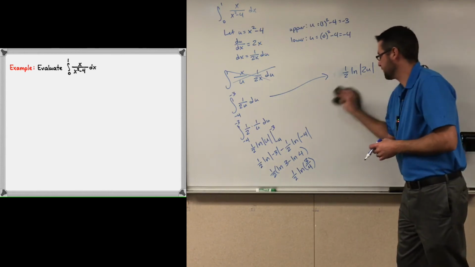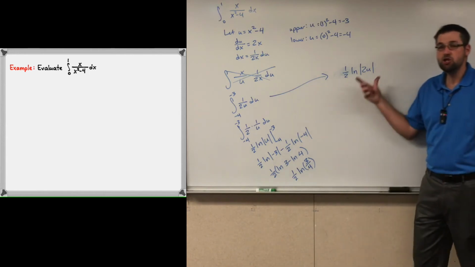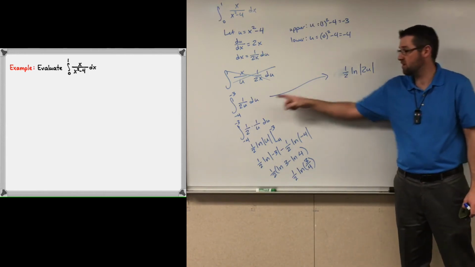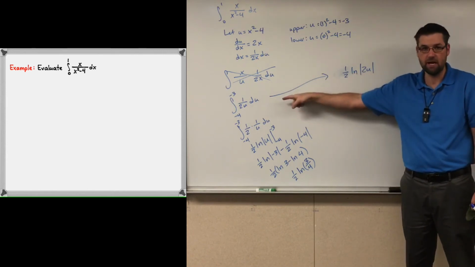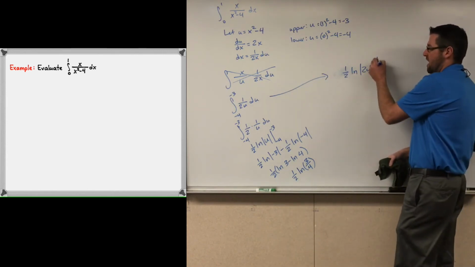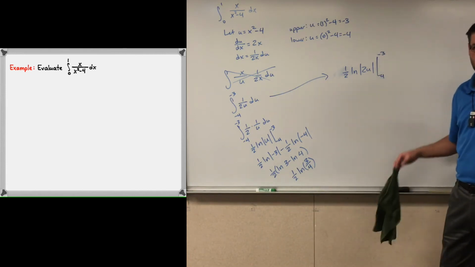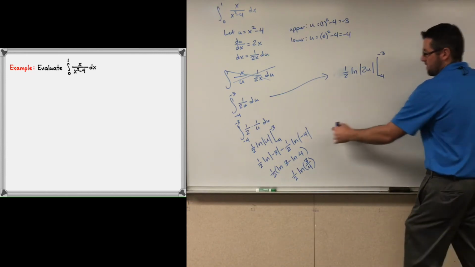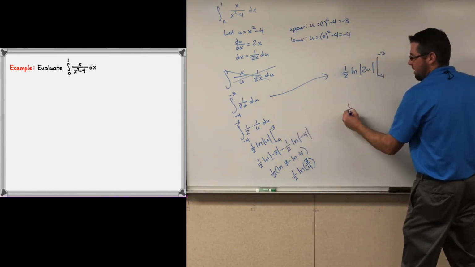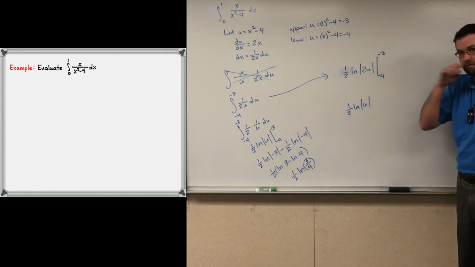Because I can. My point is, wait a minute. Do you agree that this is the antiderivative to that? I just did the work to show you the derivative of this is that, right? Okay. Now I'm going to evaluate from -4 to -3. What I'm essentially saying here, this is interesting, am I really saying that this antiderivative, 1/2 of natural log of absolute value of u, is equal to this antiderivative?